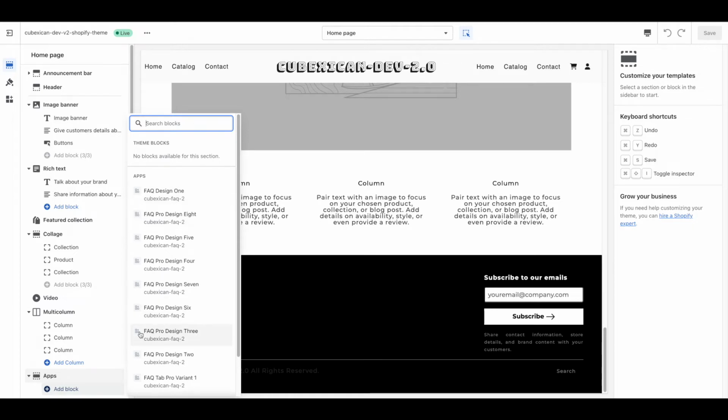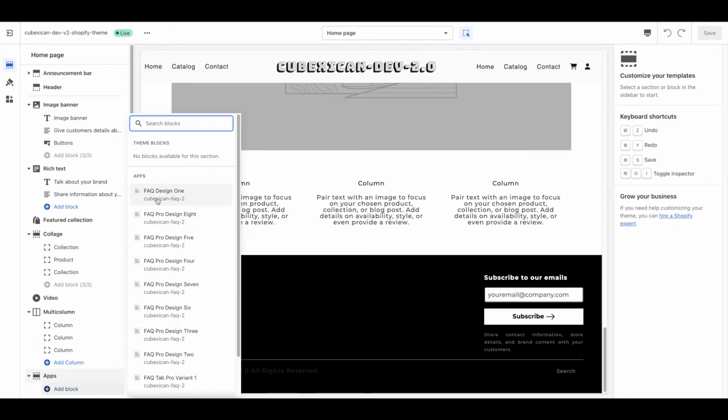I am also going to explain FAQ pro because this is another scenario in the case that you want to group together more than one FAQ, but of course we'll be covering this later. So by this time, if you are a pro user, you will be able to see all these plugins. But if you are a basic user, you will only be able to see the FAQ design one, which is the one that I will be explaining.